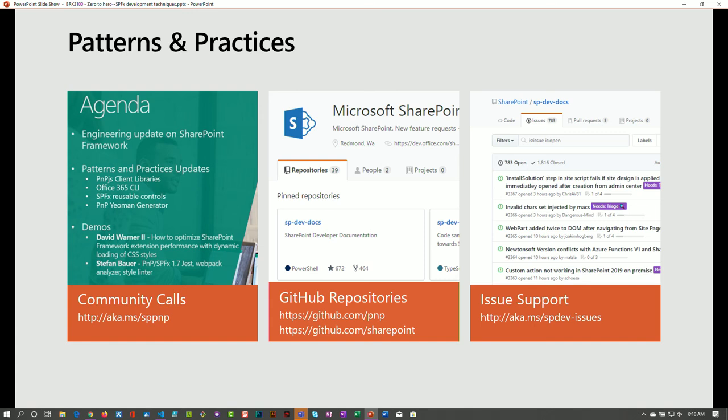We're not alone. So utilize patterns and practices. It's there for your benefit. It's there for you, by you. And you can contribute back, too. Even if you don't know how, there's an initiative to help you contribute back if you want to help out. You'll get your name on the list of contributors every single month. You can get your company name on the list of contributors every single month, so there's benefits.